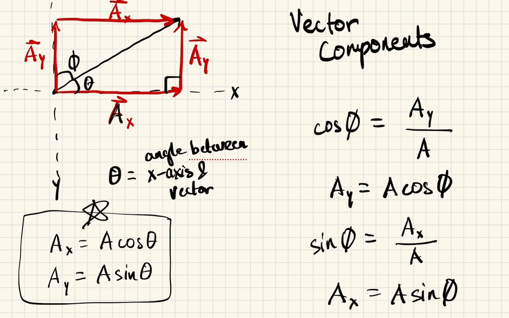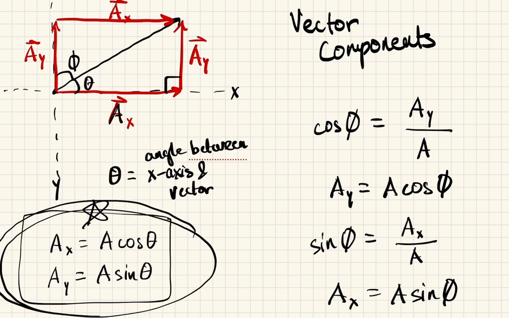And so most likely in your class or in your textbook, you were given this set of equations to go off of, and that is assuming that this angle that you have is the one between the x-axis and the vector, and not the one between the y-axis and the vector. So just keep that in mind. Make sure you understand this trigonometry so that you don't have to worry about making any mistakes just by blindly following an equation.